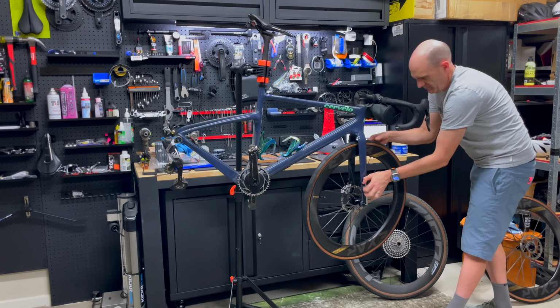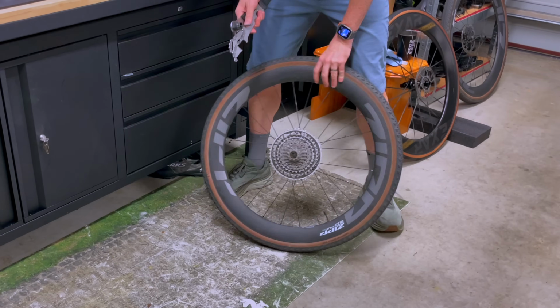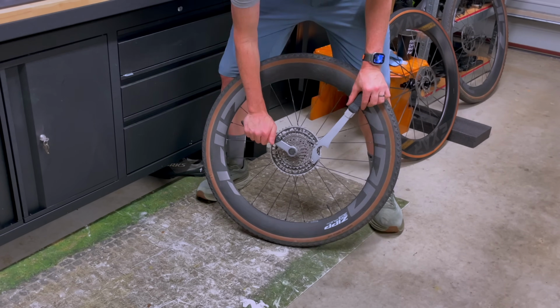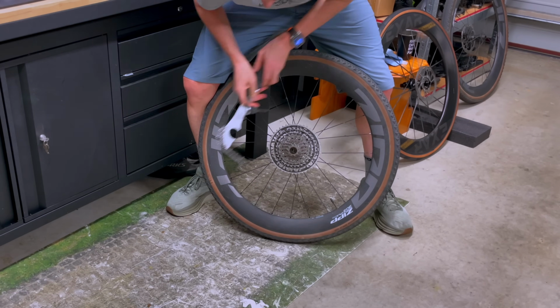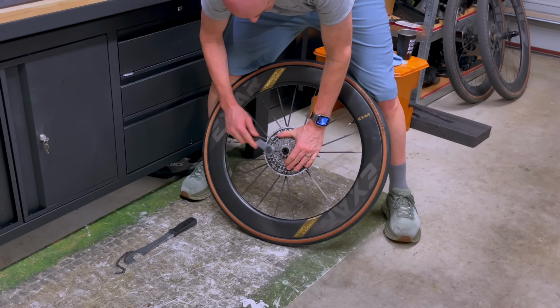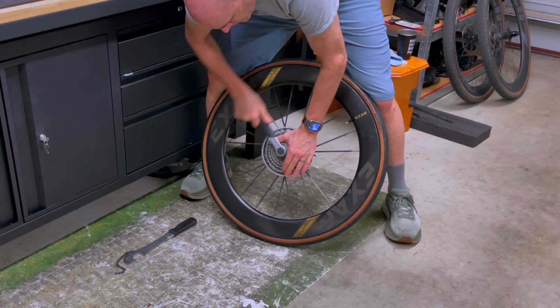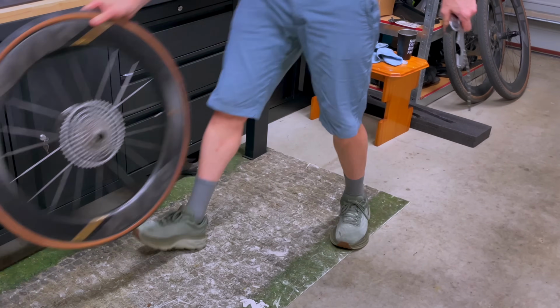There's a little trick that I did here to solve a problem on the front end. The SRAM Explore 13-speed cassette being all one piece makes removal and switching between wheels really, really easy, as long as you have the right tools. And the installation tip is to press it flat with your hand and slowly install it so you're not cross-threading anything. And after about 5 turns, you are on and good to go.